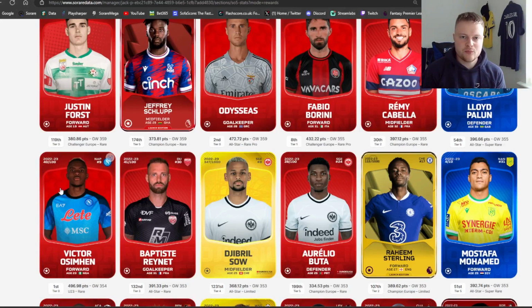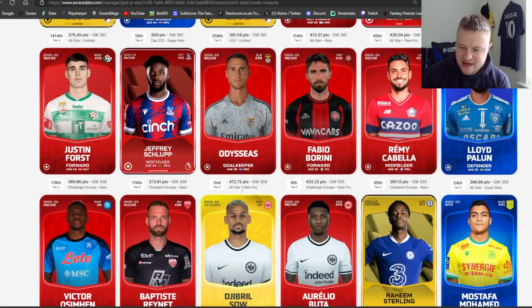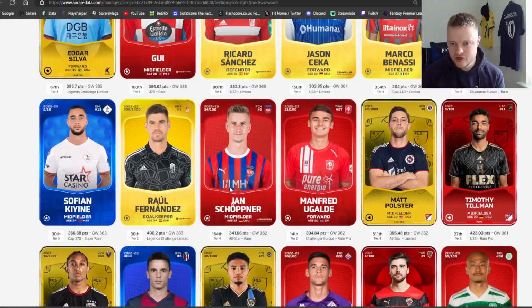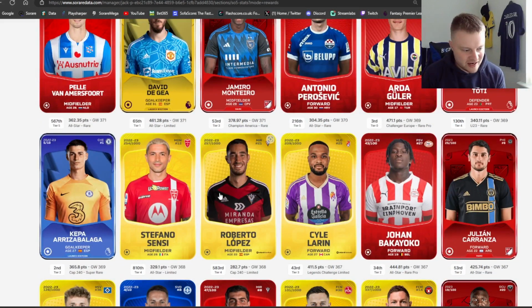These are the rewards that I won at the start of this year, including the Victor Osimhen finishing first place in under 23 rare. Odyssey second position for All-Star Rare Pro, third place guy won Bruno Fernandes at that time, so I was very gutted because I wanted a Fernandes and I already owned an Odyssey. And obviously now he's gone to Forest and Fernandes is doing really well at United.